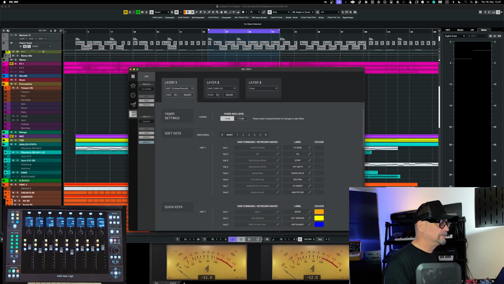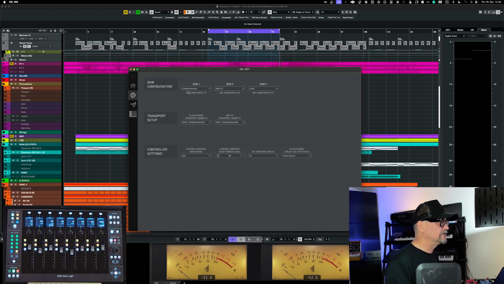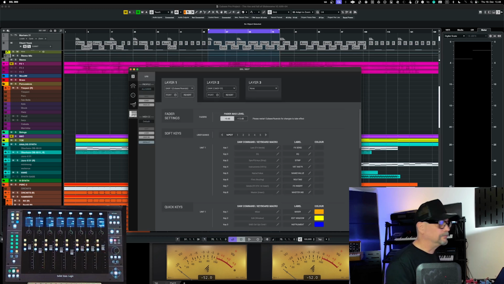So here, this is my Cubase configuration. However, I could also pull in other configurations that I have. So you can go from here and change what digital audio workstation you are using, like Pro Tools, Logic Pro, Ableton, Studio One. And here you can see all the ones that they are currently supporting. But let's stick with Cubase as I have a quite good project to demonstrate the capabilities of the SSL UF8 and how to program it for your workflow.